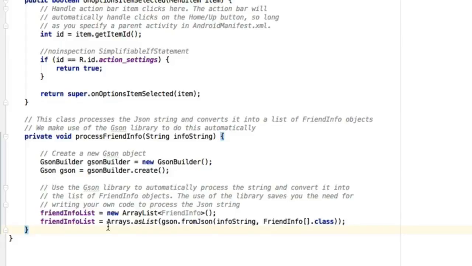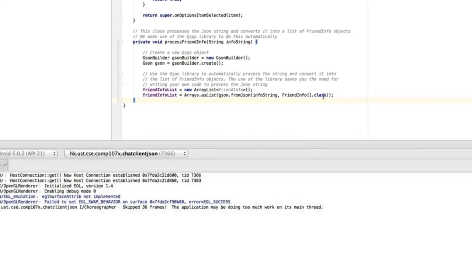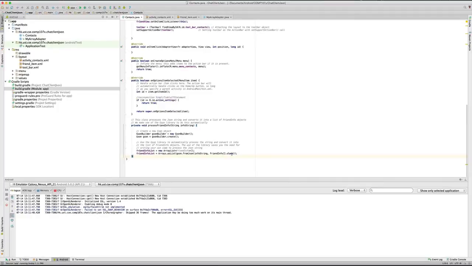So at the end of the execution of the statement, I will be left with an array list of friend info objects. Each object would be initialized with the friend's name, the status message, and later on you will see that it will also be initialized with the URL of the picture of our friend that we can use for substituting in the image view. Now, this may look a bit disconcerting for you at this moment.